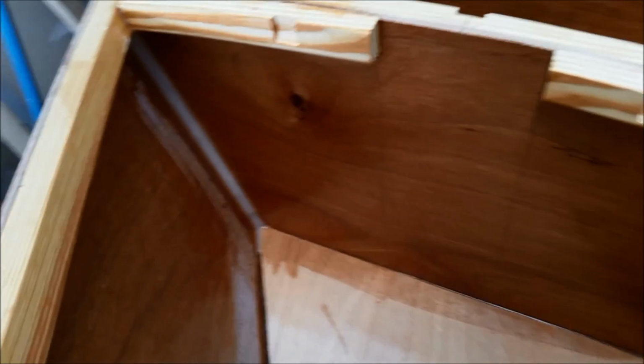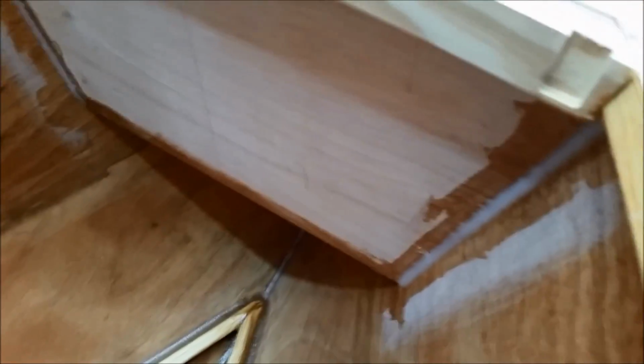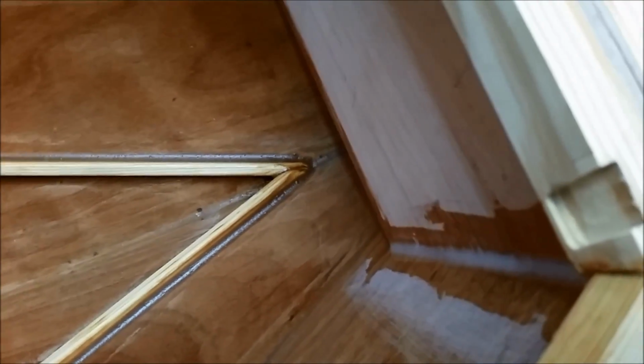I've got the fillets on the front and back side of the tabernacle bulkhead now, and this is a good example of fillet tool size. So the back of the bulkhead, this is a pretty obtuse angle, and I've used my regular 7/8 to an inch fillet tool. But on the front side, the same fillet tool would create a massively oversized fillet because of the acute angle between the bulkhead and the hull side. So this is an area where you can use a smaller fillet tool.